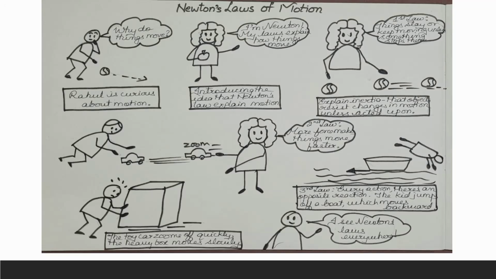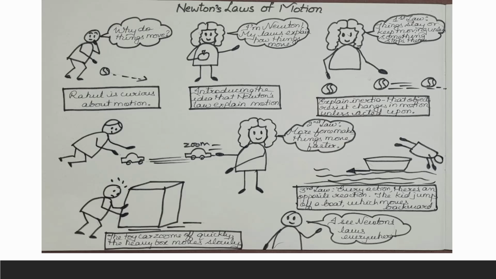Let's move on to science. Doodling is very useful in explaining scientific concepts. Take Newton's laws of motion. A simple cartoon of a person pushing a block can illustrate the law of action and reaction. Doodling is highly effective for teaching science as it helps simplify complex concepts, making them more accessible and memorable for students.